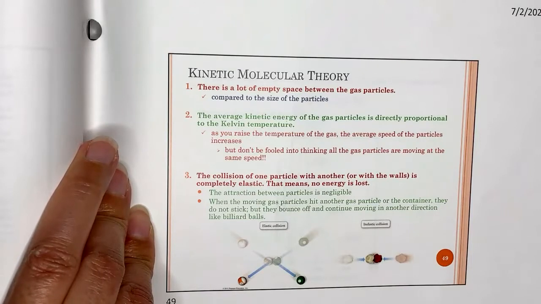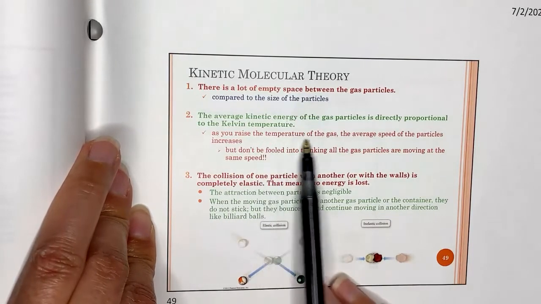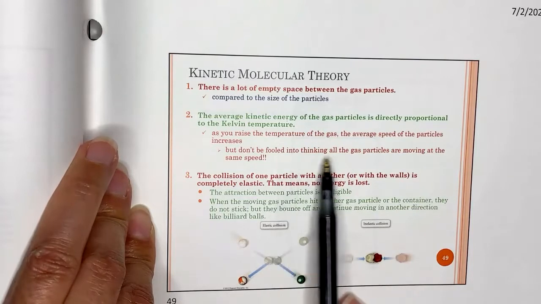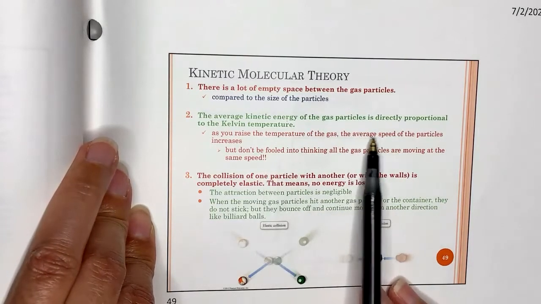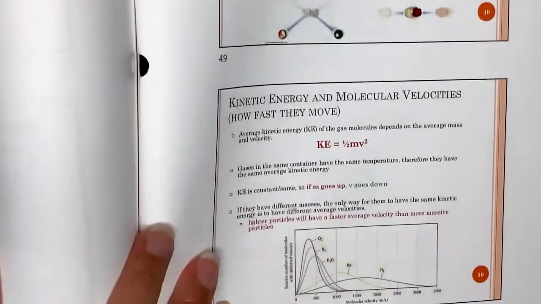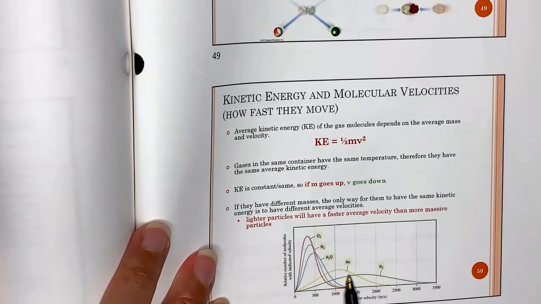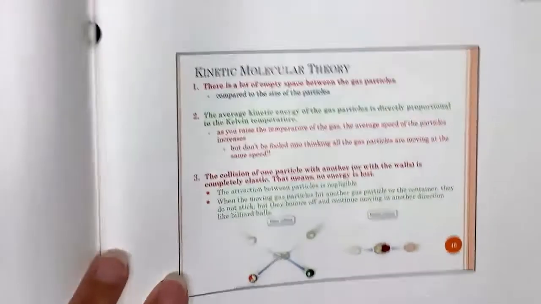It's directly proportional, okay? Now it's really cool though, as you raise the temperature, the average kinetic speed increases, but don't think that all of them are moving at the same speed because it's just the average. In your sample, I'll show you a picture right here. They say the average, but you see how there's a spread here? Some move fast, some move slow, but then they average it out. There will be a number right there for that sample.